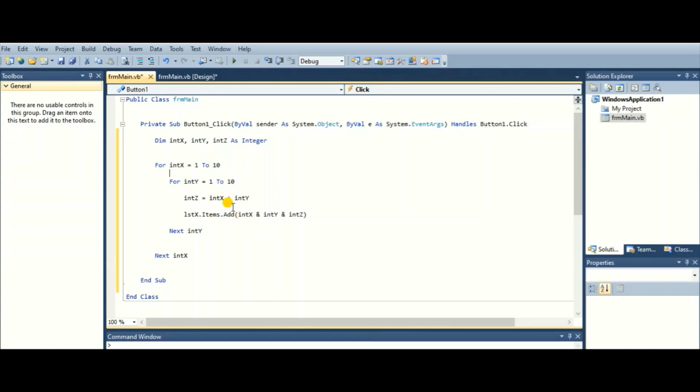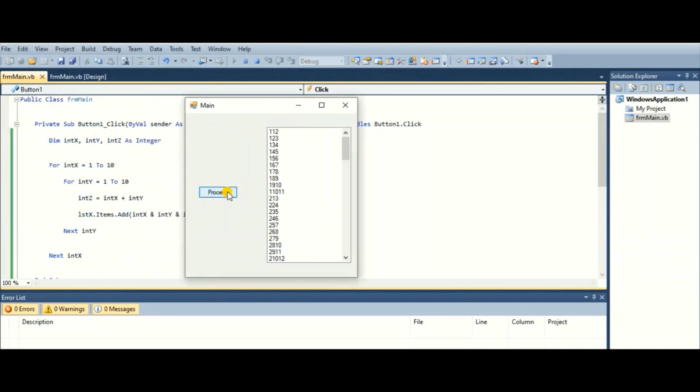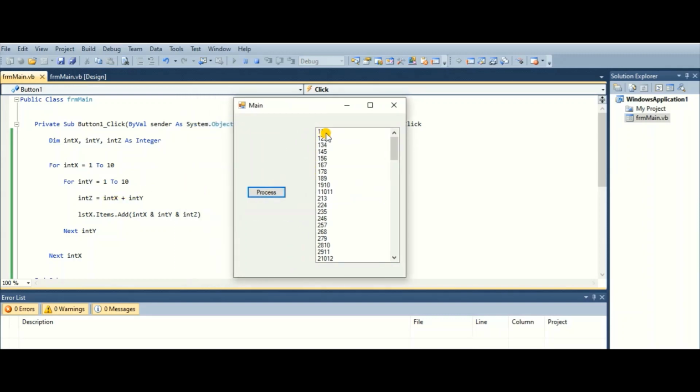And by this we are done. Let's see how it works. Very good. So we have first column for x, it's 1, repeated 10 times. Second column for y, 1, 2, 3 up to 10, and then it changes its value back to 1, while the value of x starts with the next value. And the third column of z, it is the summation of x and y. 1 plus 1 is 2, 1 plus 2 is 3, and 1 plus 3 is 4.